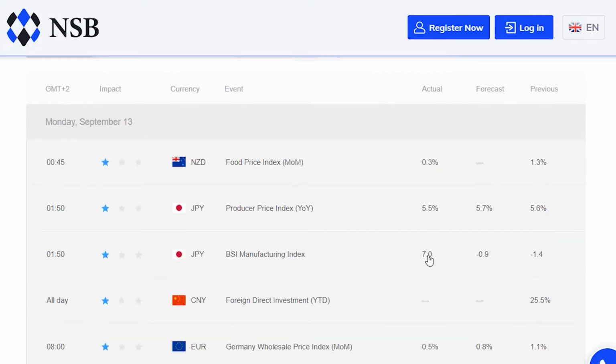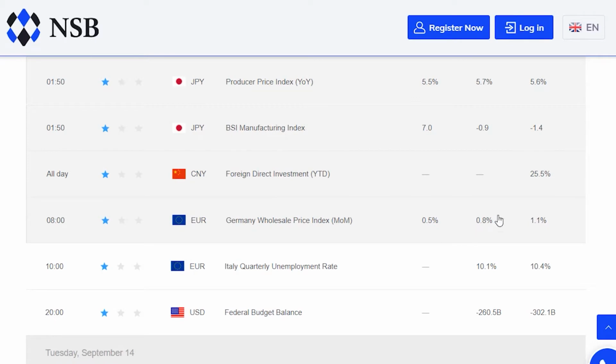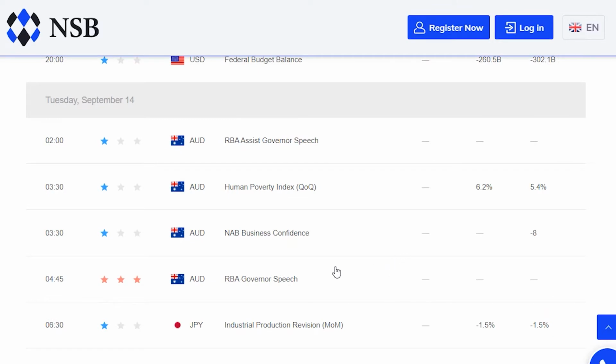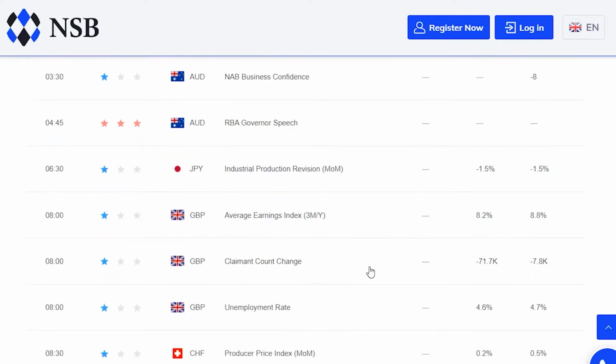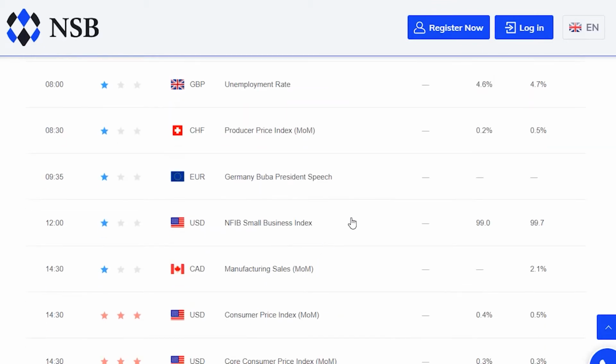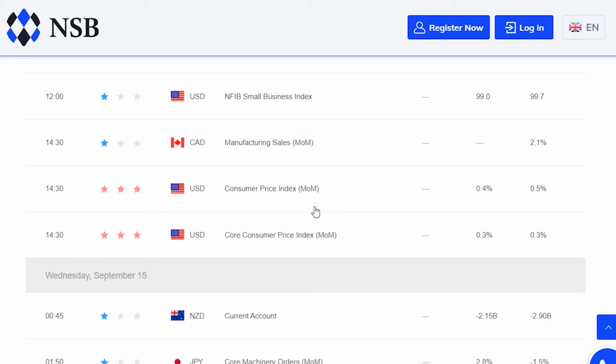So what can we look forward to having? Well, today there's not much that can really move the market, to be honest. But tomorrow there's some Australian dollar news here in the middle of the night. There's a bit from the UK, not really something I'm paying attention to, but there is the CPI numbers from the United States. That is the inflation numbers.